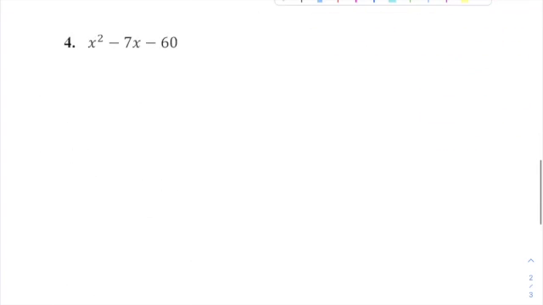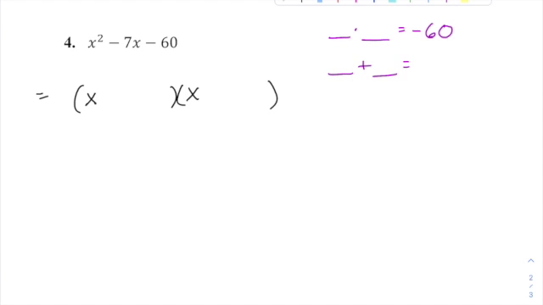All right, and one last here. X squared minus 7x minus 60. It's a trinomial, so I'm going to unfoil it. Starts with x squared, so x and x. Just focusing on those two numbers. What two numbers multiply to be negative 60? So again, one's got to be positive, one's got to be negative. But these same two numbers have to add up to be what's in the middle there, and that is negative 7.